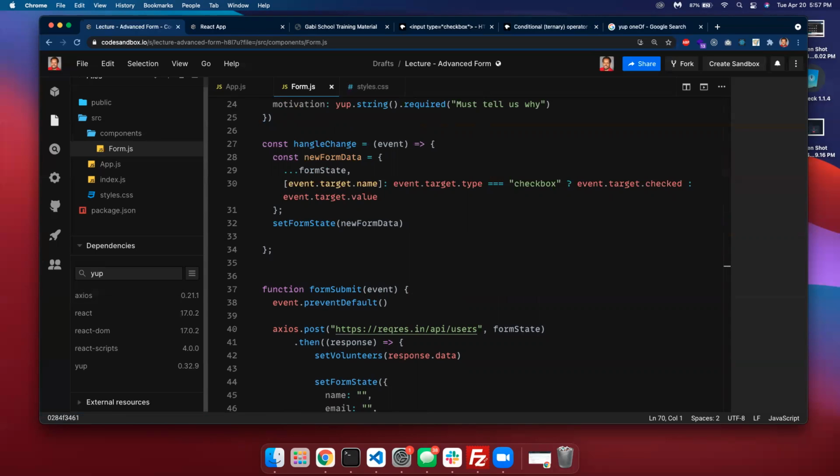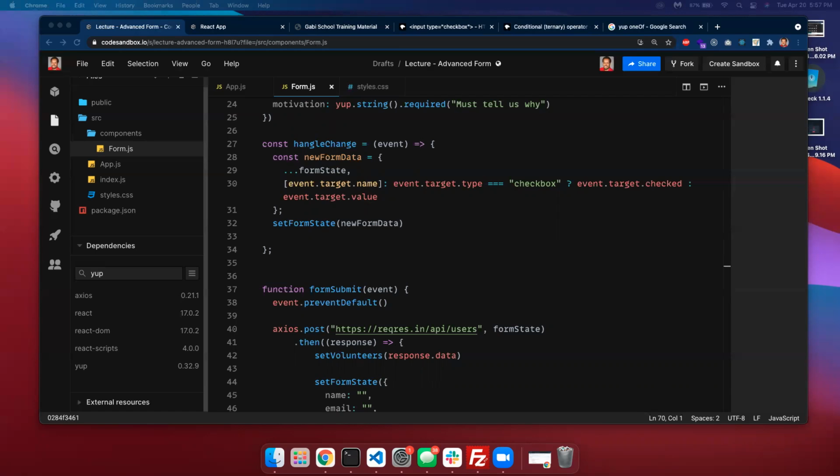let's see. So eventually we have to create a way to handle the errors. So this will be the most confusing part of the whole thing. Just like the handle change we created for the form, we have to create a validation change. So if anything changes, how do we know, how do we target it basically? So we have to create that function, and then we have to put that function in useEffect.